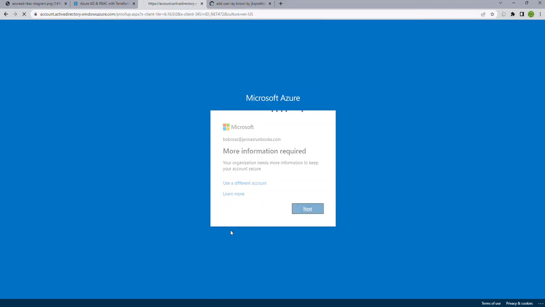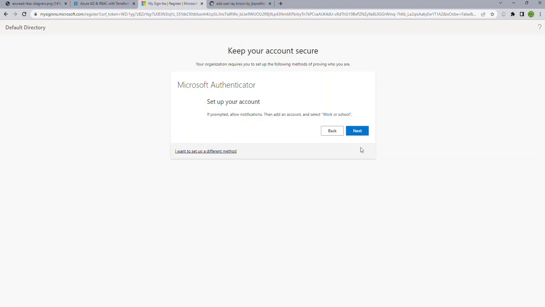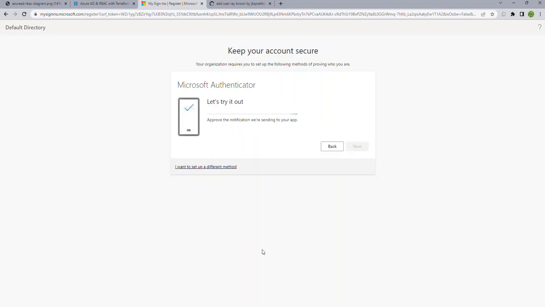And I am going to use the Microsoft Authenticator app for this. So we'll go ahead and just follow the prompts here with the Microsoft Authenticator app. Hit next. Set up your account. I've already got it set up for Bob, and I'm just going to scan this QR code and hit next. And then I get prompted on my phone to approve Bob's access. So I hit approve.